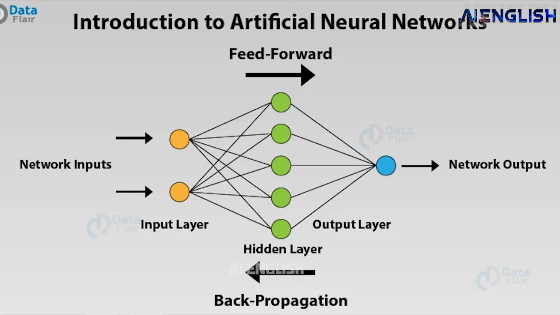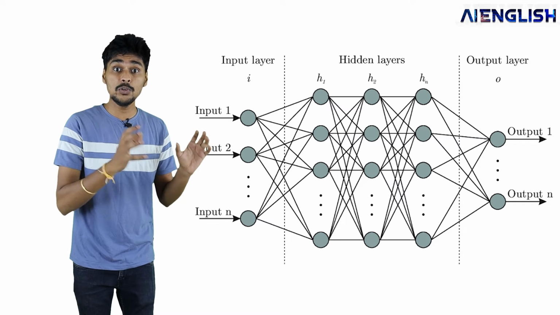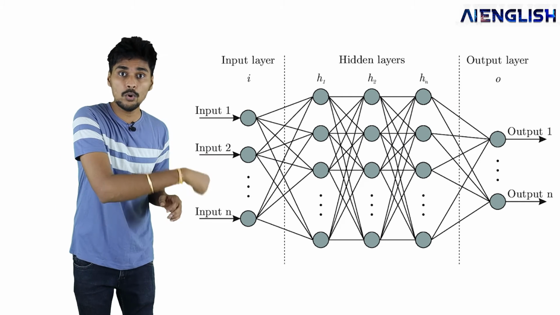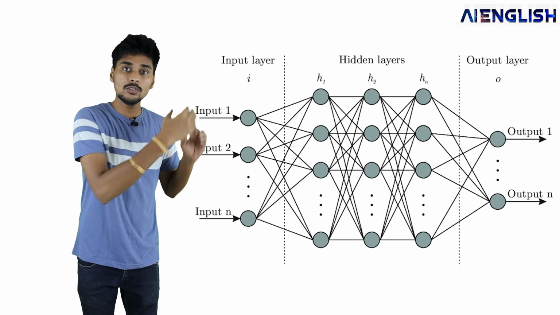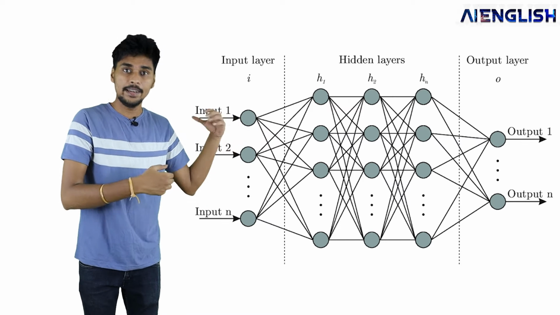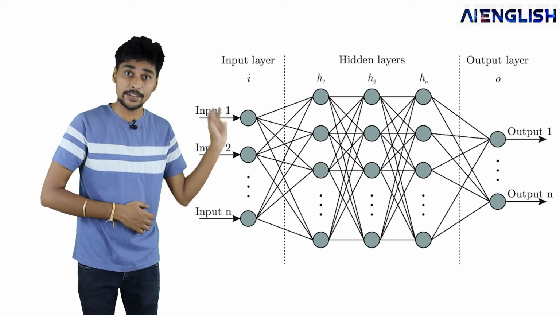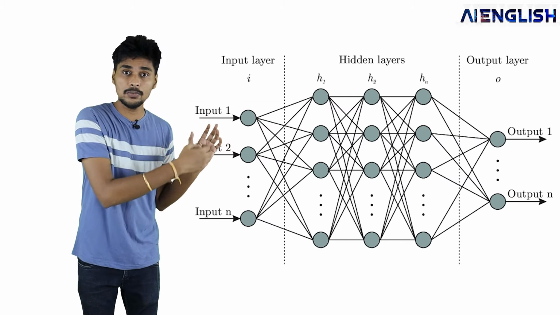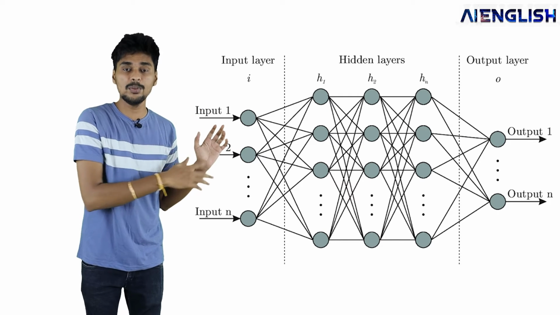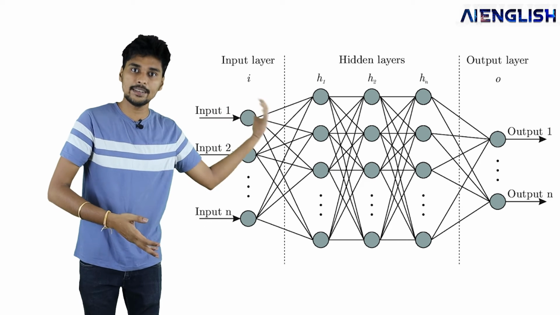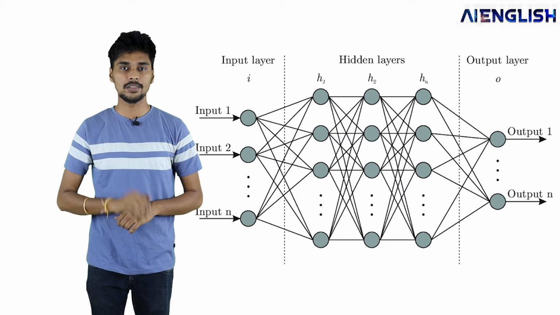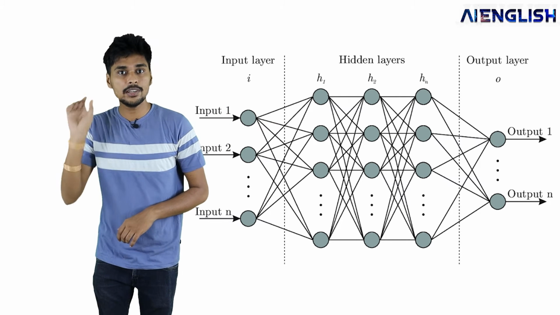What this hidden layer does: the hidden layer consists of an activation function. And what is this activation function? This activation function is nothing but a formula, for example a mathematical equation. That equation will give you the relationship between the inputs. So the four inputs, father, mother and two kids, will be taken to the hidden layer, and the activation function will find the formula for these four people and say they are a family. That's how we get an output. So that is an artificial neural network. Deep learning works with artificial neural networks.